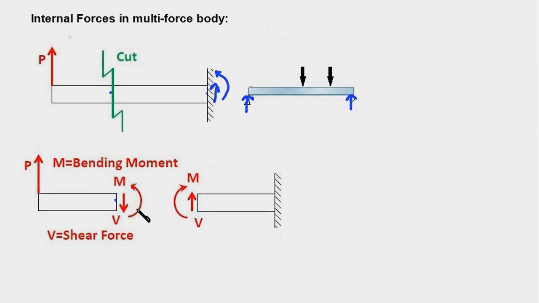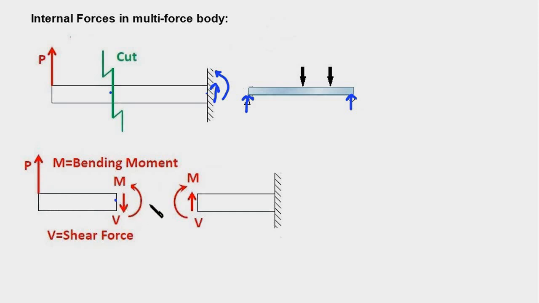So now we find that there is a shear force and there is a bending moment as internal reactions. And since this force is vertical and our beam is horizontal, there is no component of this force along the axis of the beam. So there is no normal force or axial force. Typically, beams are subjected to vertical forces, and therefore we have only the shear forces and bending moments.